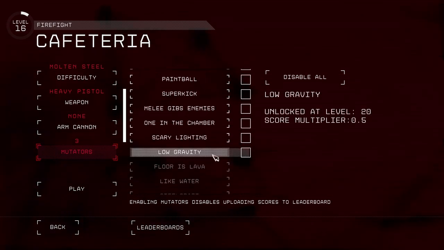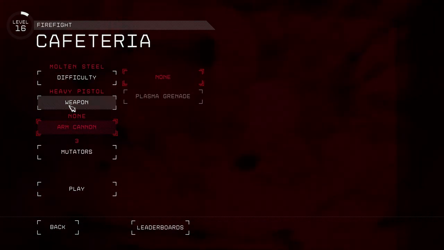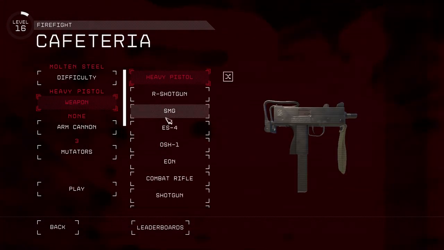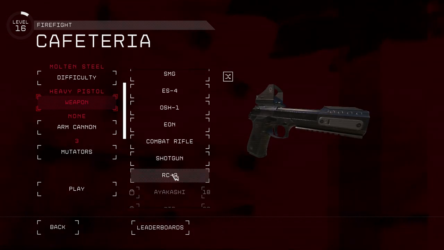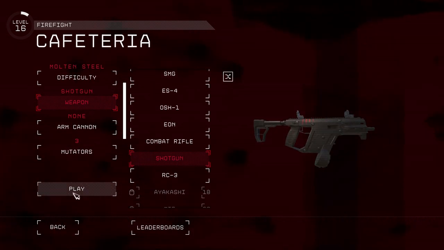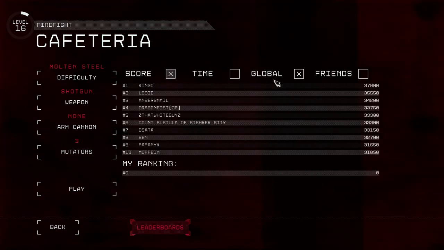Oh, I can't, because it won't submit my disable all. I see arm cannon, then weapon. We see shotgun, SMG, ES4. Which one to start with? Combat rifle, shotgun. I mean, shotgun sounds pretty cool. Okay. Now, let's see, leaderboards. Will this keep my leaderboard time if I do this?